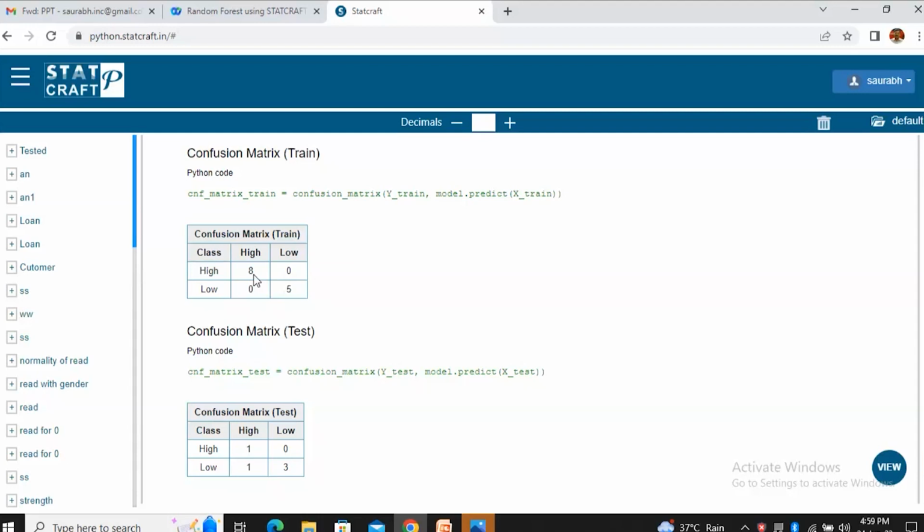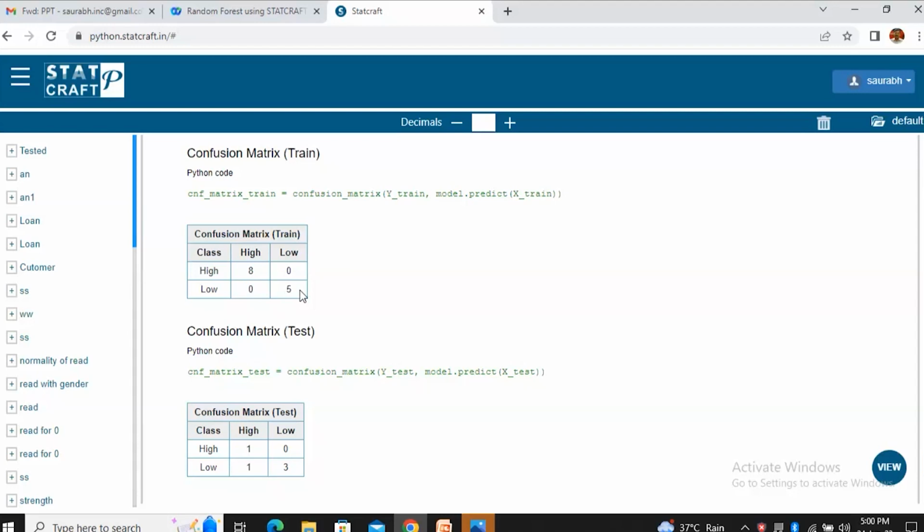This is true positive, right? Then you have low. High versus low is 0. That means of the cases of high in the training data set, the number of predictions for low are 0. Similarly, low versus low is 5.